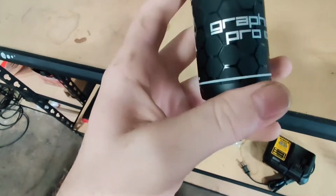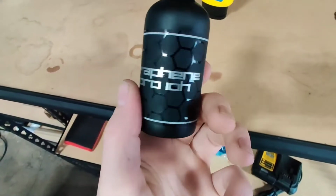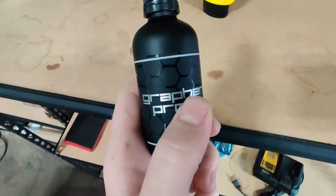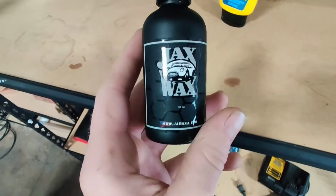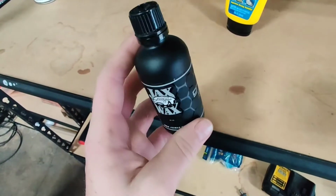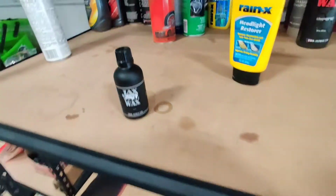So what we are going to be putting on it is the Graphene Pro. It's basically like a ceramic coating, only it's got this stuff in it, graphene, I think I'm saying it right. I don't know, never really heard anybody else say it, but this is what we are going to be putting on this truck. Basically, best stuff on the market. So that's the best of the best for what Jack's Wax has to offer. Shout out to them. I picked that up when we went to their store the other day, along with some few other supplies.